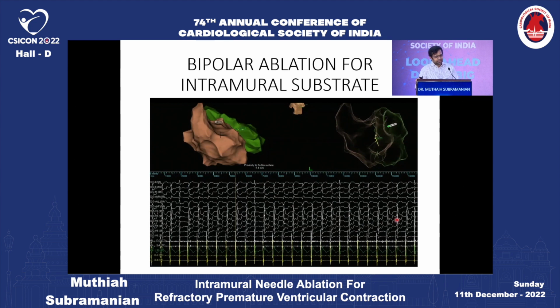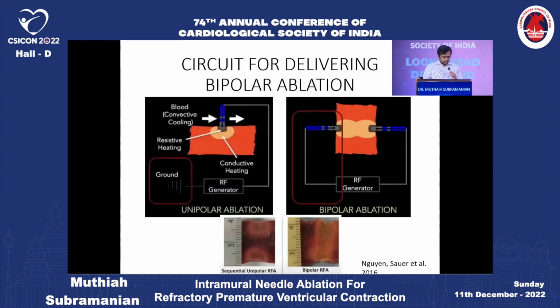And I'll show you the circuit that is used for a bipolar ablation. So when you deliver energy through both of these catheters, your lesion size and lesion depth is usually better in these areas. So what this is on your right, you're seeing the traditional setup for a unipolar ablation. So you have an RF generator that is generating, passing current to your catheter tip, and this is on the other end to a ground patch.